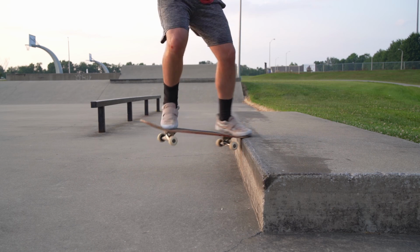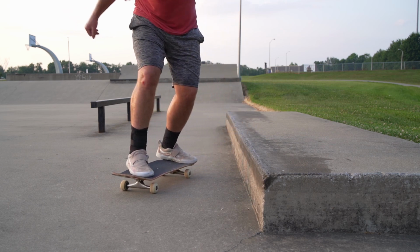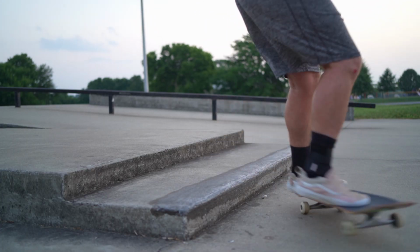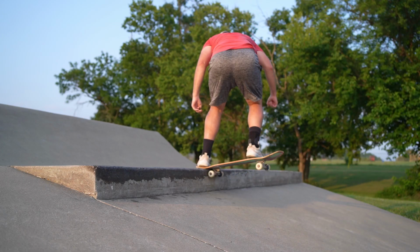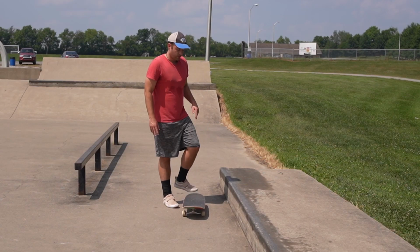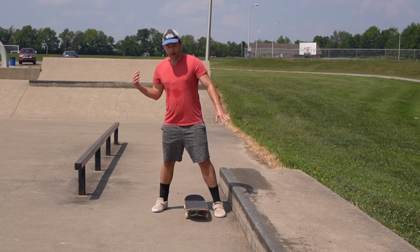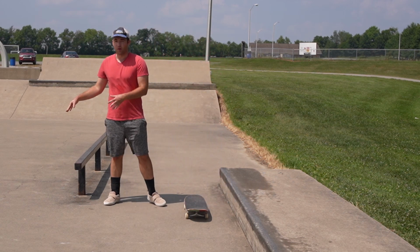So next we're gonna do tail stalls. Tail stalls are easier than tail slides. Tail slides you have to worry about slipping out a lot. With the tail stall, you might wanna learn your 180s really good, because what you're doing, you're popping, you're doing half a 180, but you're turning your shoulders away from the ledge. So you have a tendency to go away from the ledge.